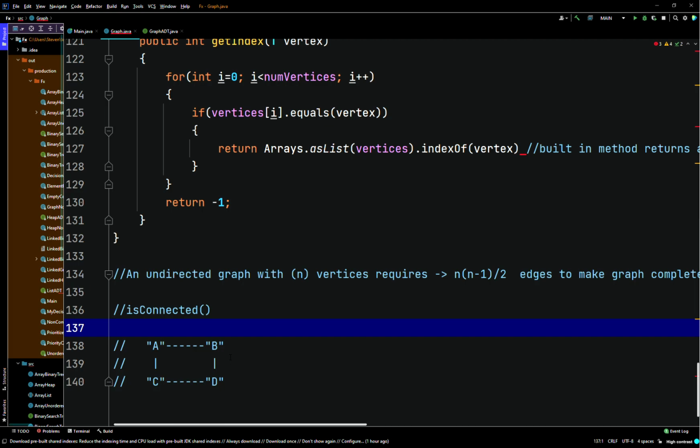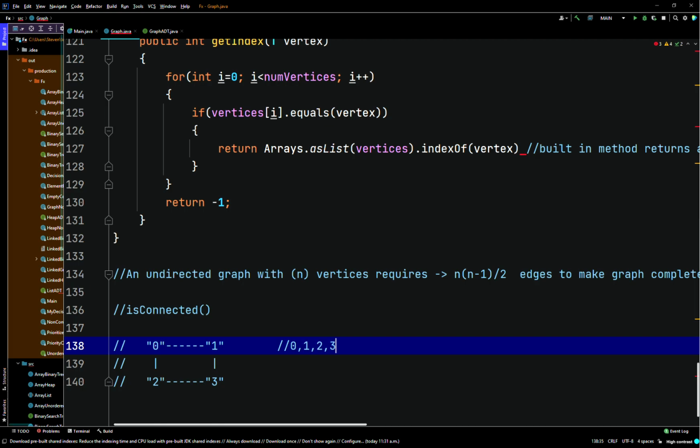So if for any 2 vertices in the graph, so is A connected to B, this is going to be hard doing it that way, so let's say we're storing numbers in our vertices, so 1, 2, 3, 4, just for example purposes. Maybe just change this to 0, 1, 2, 3. So okay, well, is 0 connected to 1? So what would we need here? We have 0. We have 1. We have 2.